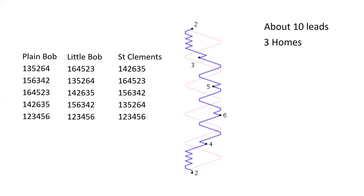So for a bit of variety, we think, how many different ways can we combine these three lead end orders to get courses? Now you could, of course, ring a whole course of plain with a bob at the end, then a whole course of little, then a whole course of St. Clements, but that's not really spliced.